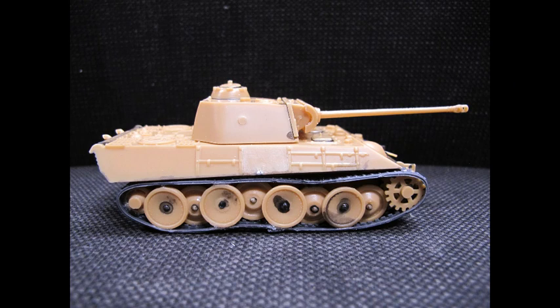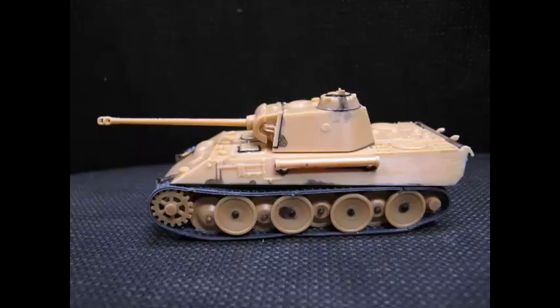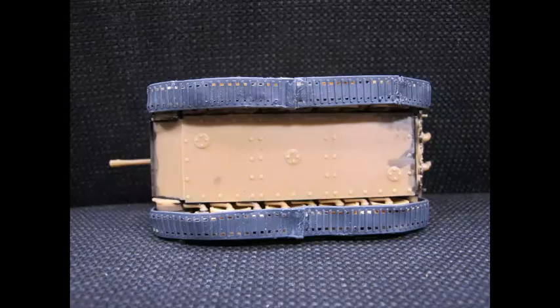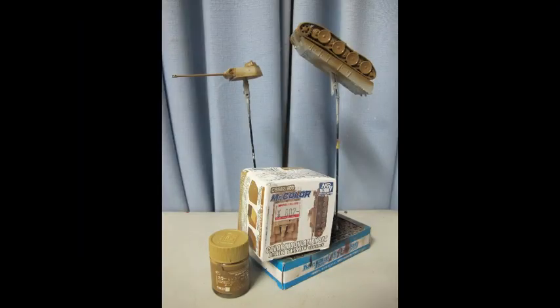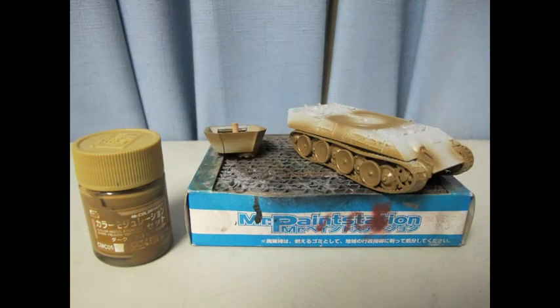You'll also notice there is no snap fit component and all parts roughly fit loose. The cements and glues at the time were very thick with the consistency of gel, which would leave excess material behind and not the flush finish of today. This would ooze out and be sanded back later, whereas today we would deploy putties and all sorts of sanding methods. The detail for the molds, if recessed, would break off plastic and wear over time, where raised detail was far easier to make an impression in molds — the reason why you see raised panels that you would dry brush through hand painting, not so much filling with a weathering wash or sludge wash.